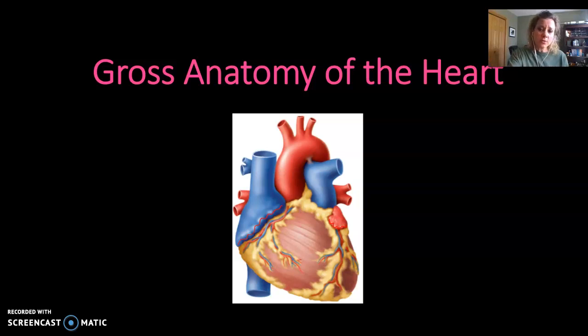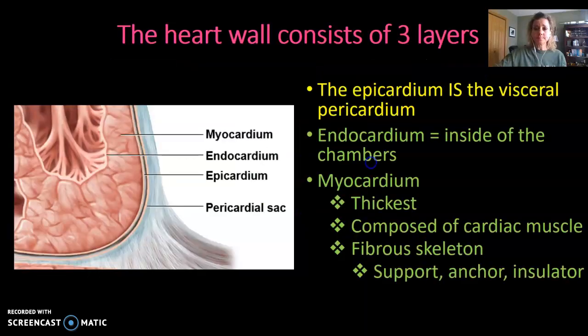Other features that you can see from the anterior view of the heart is you see this large red blood vessel that's sprouting off the top. This is the aorta. And then over here you have the pulmonary trunk, which is going to branch off to form the pulmonary arteries. The other two that we have here are the pulmonary veins. So we've got the chambers that are made of muscle. We've got blood vessels. Let's talk about the structure of the heart.